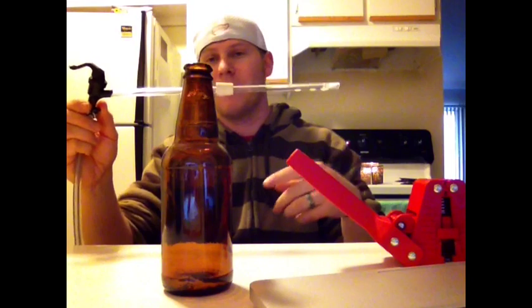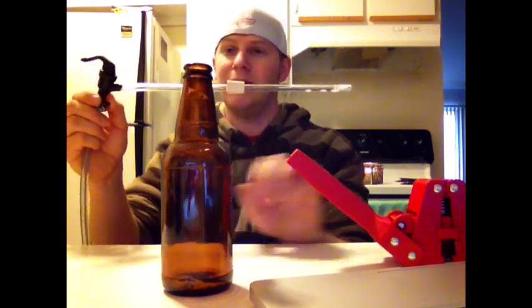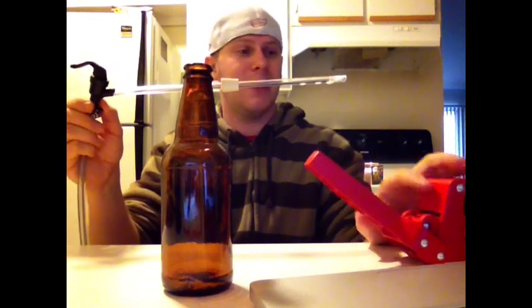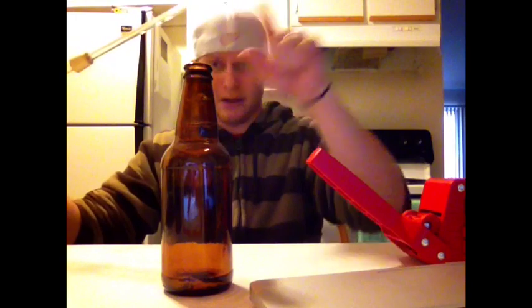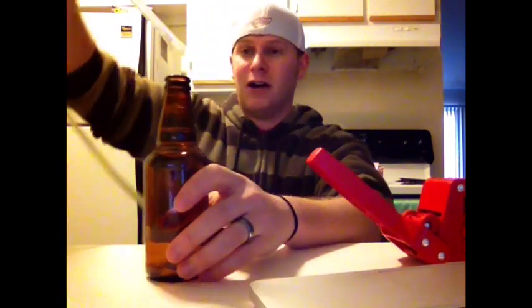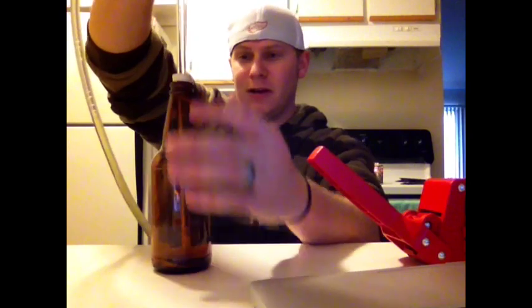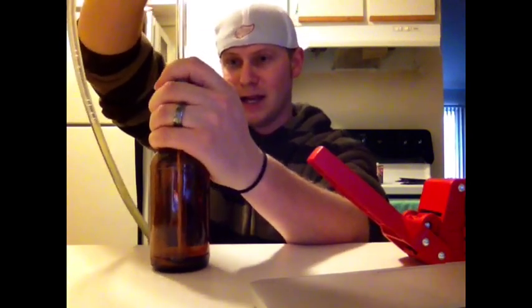I've done it without the stopper, but you can even make the tube out of a piece of racking cane that may have broken. What you want to do — you can see here — kind of cut the tip off on an angle so you get a nice flow. I also have bottling wands with a tip at the end, but I don't recommend using those because they cause the beer to foam. I've got this set extremely low. You want to put it down into the bottle and use the stopper to kind of act as counter pressure.